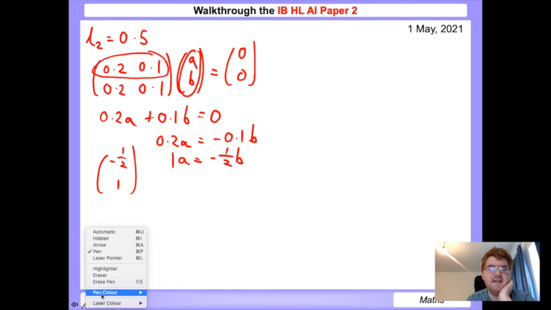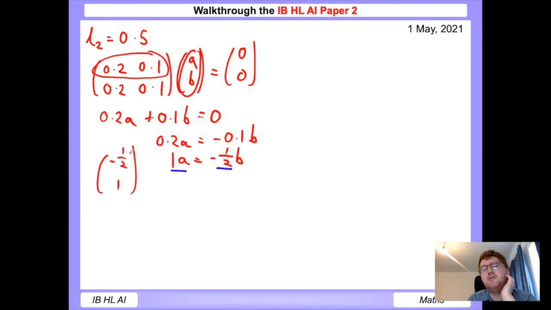Now, to keep this in line with the mark scheme, this is perfectly fine, by the way, having this as your eigenvector. What I'm going to do is make sure I've got a 1 in the top, and you'll see this follows then the mark scheme. If I leave it like this, our constants a and b later will be different, and that might be confusing for you. So all I'm going to do, and you're allowed to do this, because it's an eigenvector, is times this whole vector by minus 2. If I do this, I'm going to get my vector here as 1, minus 2. So it's going to be my eigenvector associated with my eigenvalue like so.